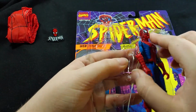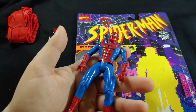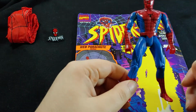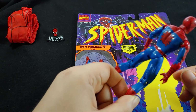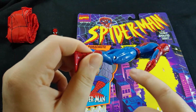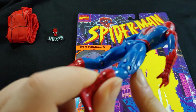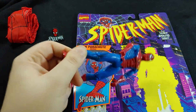Now onto the main event. Again, this all came out so easily. New stuff's always vacuum packed, sealed in there. This is just sitting in there. Oh, wow. That is oily. I didn't expect the action figure to be oily. You can see some oil here along the sides. Almost like it's been deteriorating, some sort of film on it.